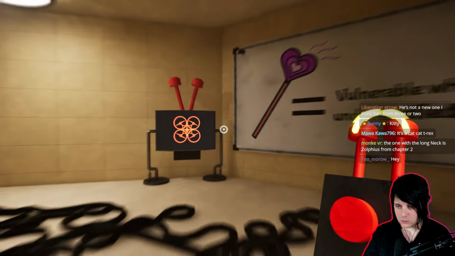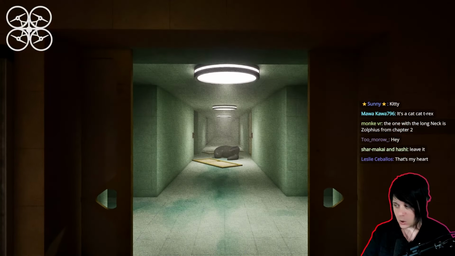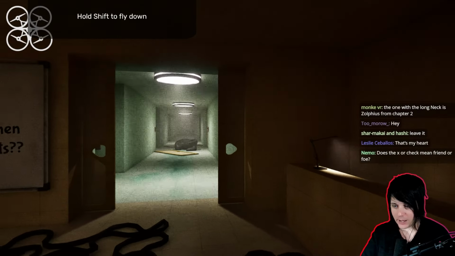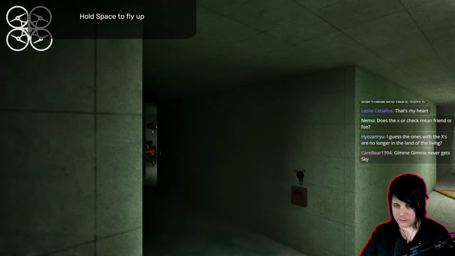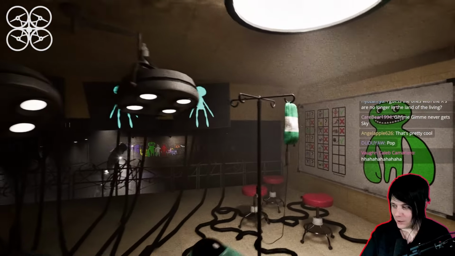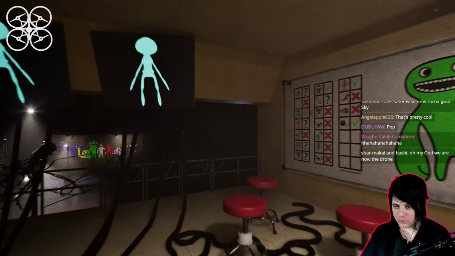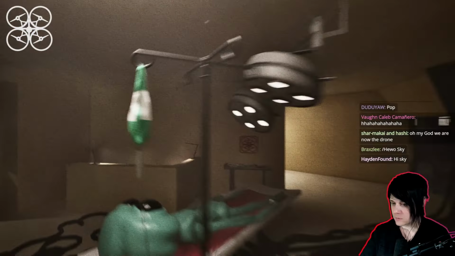All right, so we got the new remote thing. So he told us to hit a button like this. Oh, wait. We can actually fly as the copter. Hold shift, space to fly up, shift to fly down. Okay. Oh God, now we're the drone. Yeah, we're the drone. I guess you can't hit anything or it resets. He said there's a button behind him. Yeah, you're this right here. Okay, let's hit this. There we go. I did it. How do I get out of this now?